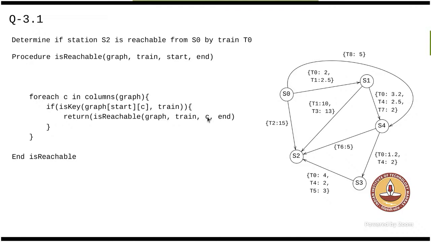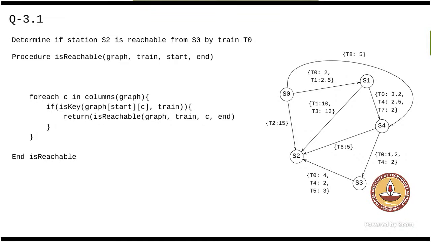So we won't be updating the end station. We will just be updating the start station, and we will just keep on checking for that. We'll only change the start station. End is fixed. Right. So are the others now convinced about this particular argument, what we are doing? Is there anyone who's still doubtful?